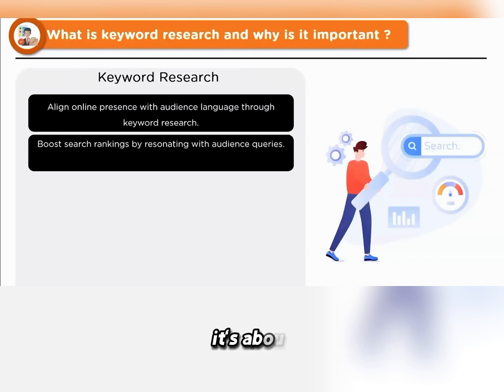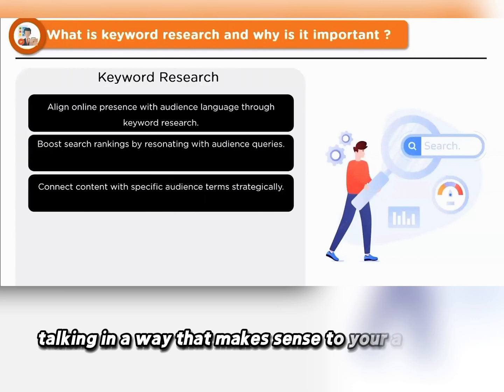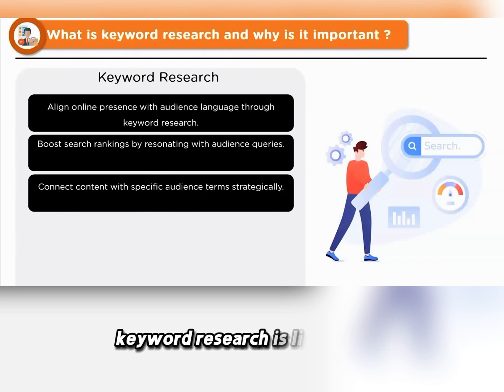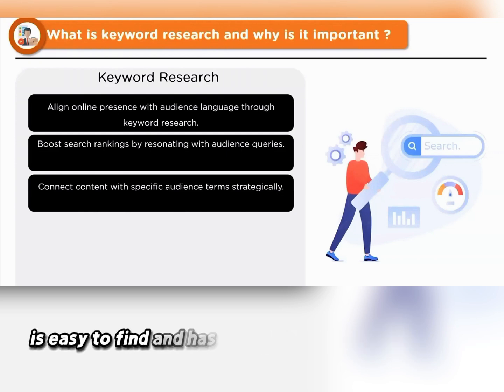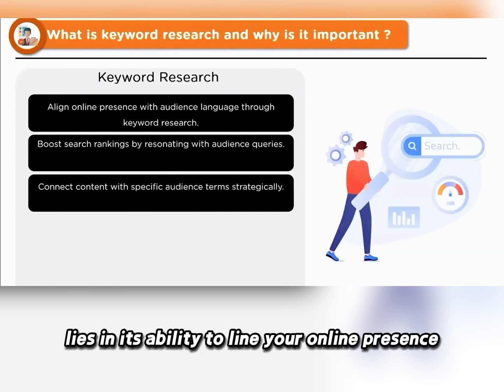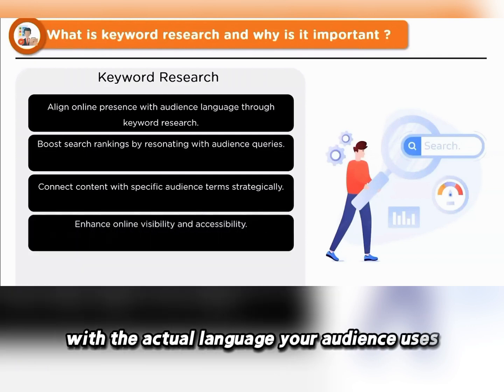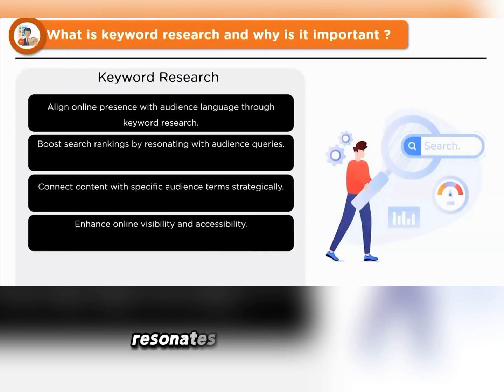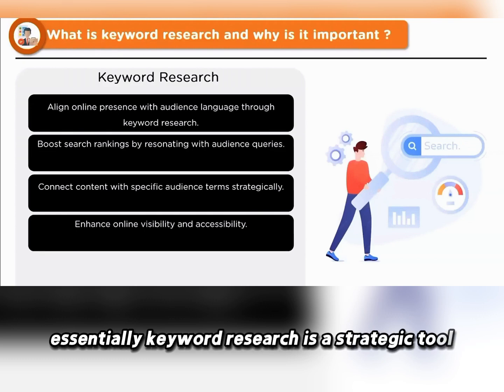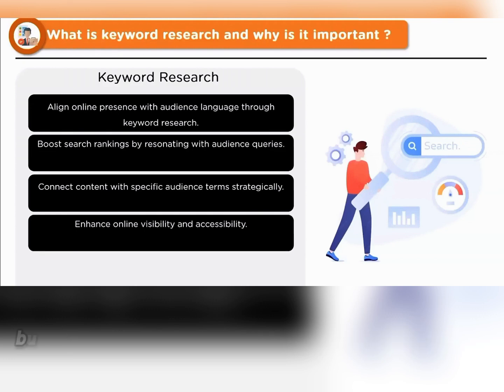It's not just about being at the top of Google, it's about talking in a way that makes sense to your audience. Keyword research is like a guide, helping you know where your audience is looking. It's the key to making sure your website is easy to find and has what people are searching for. The significance of research lies in its ability to align your online presence with the actual language your audience uses. It ensures that your content resonates with their queries, attracting a relevant audience interested in your offerings.